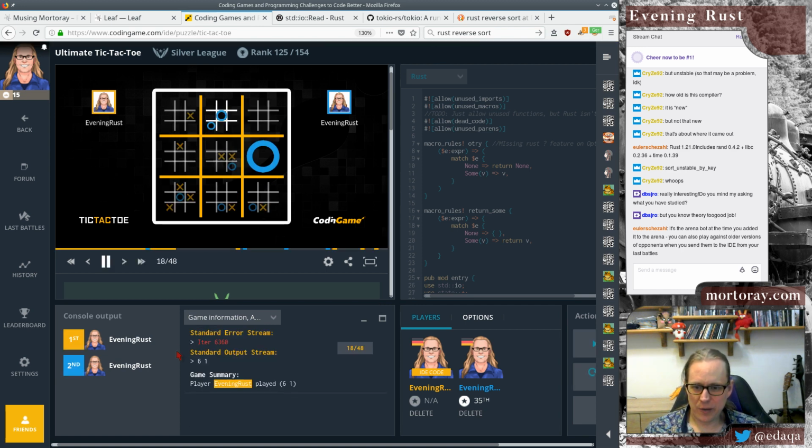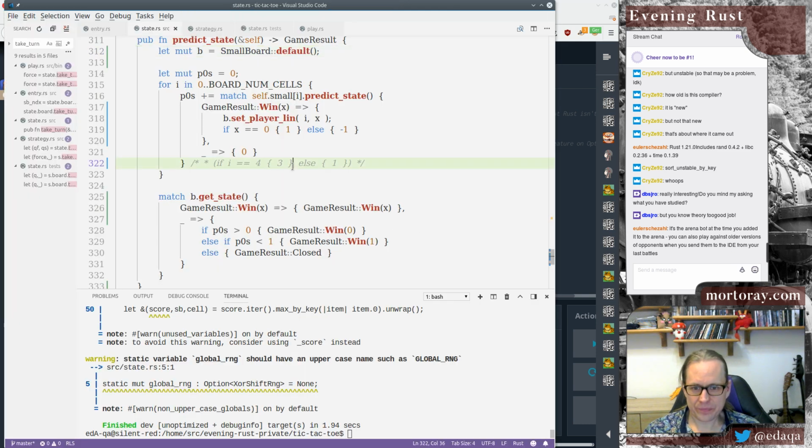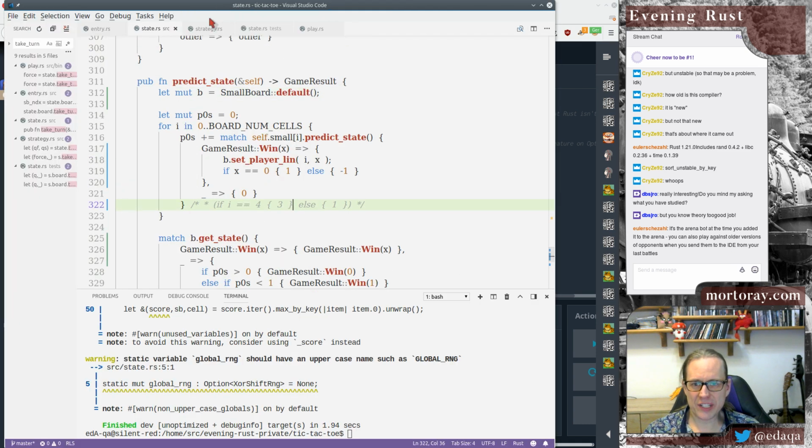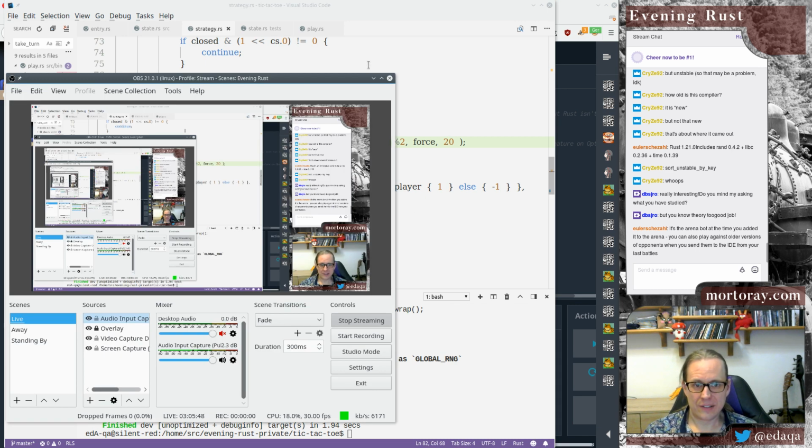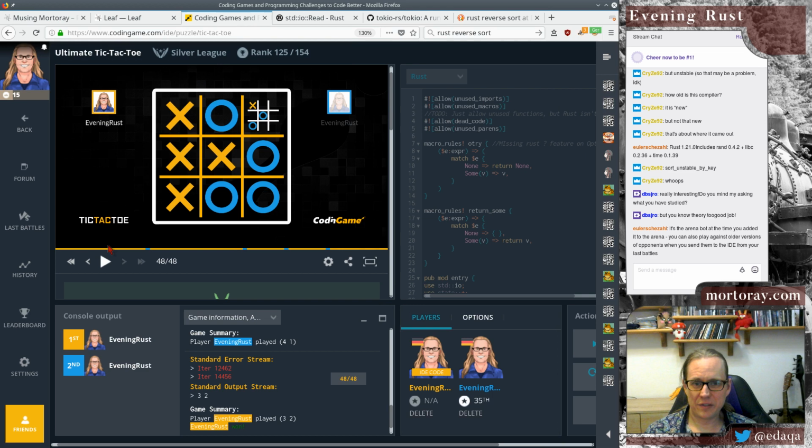In the heuristics approach, we have values because right now we could change the predict state, but in this strategy, I put us down to 20 moves in the future. That's not very far forward looking. That doesn't give us a very good impression, but it's something we can modify. And ideally, we'd like to test that locally, but it's really hard to set up multiple versions of ourselves locally unless we had configurable strategies.